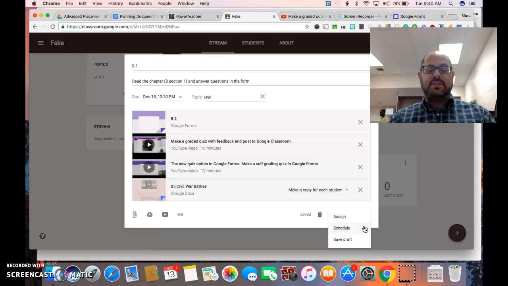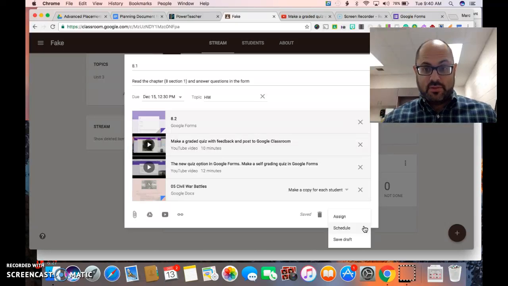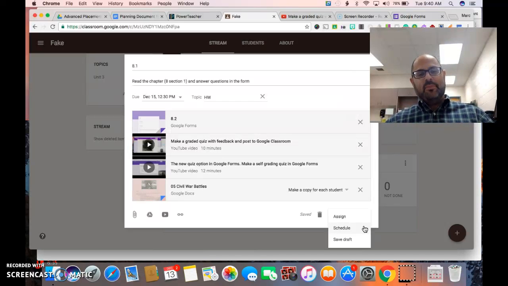So it's probably better in some cases for you to schedule that, and you could do it at different times of the day. That feature for me is okay. It doesn't always work the way I want it to. Another way that you can do it is you could save it as a draft, so that way you could quickly post it. So if you save it as a draft, you would click on Save as Draft. I'll walk you through that.